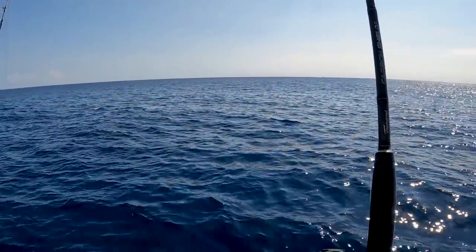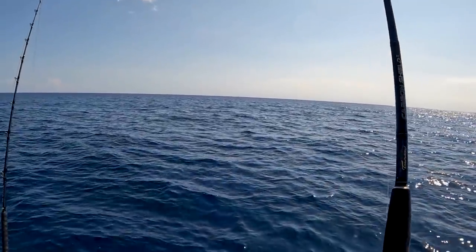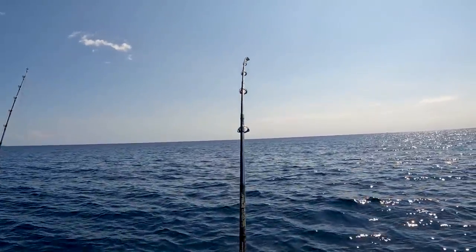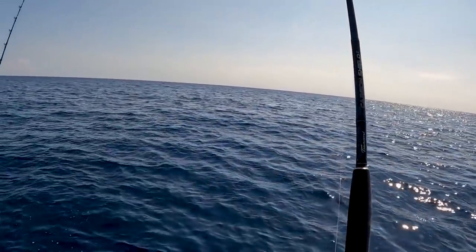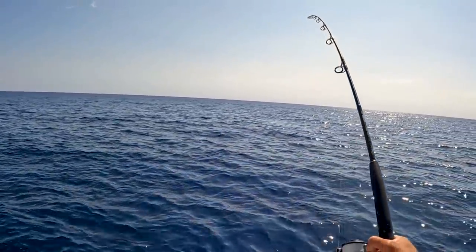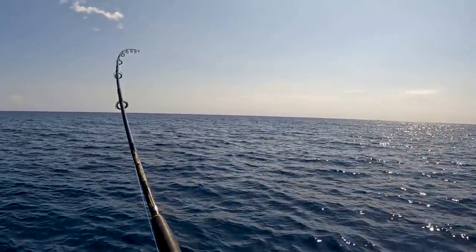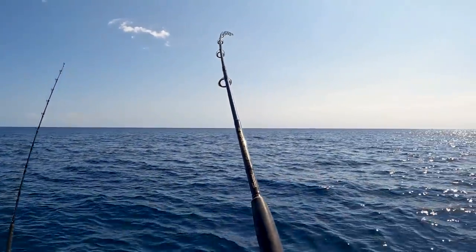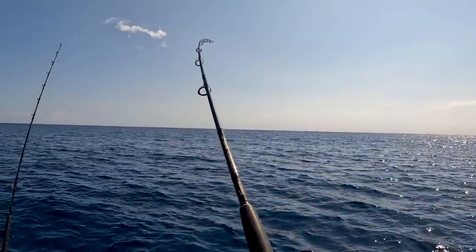The flat line just got thumped by a good fish. Got a pretty good look at him, but we're gonna see if we can get a better look. I don't think this is a little one. I think this one's gonna hopefully be coming home with us. Fishing the 6,000 Tsunami SaltX with 20 pound Beyond braid. Nick's reeling in my bottom rod right now because this is the flat line. It just got smoked.